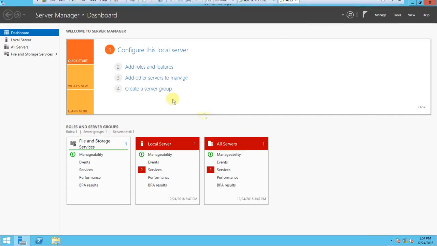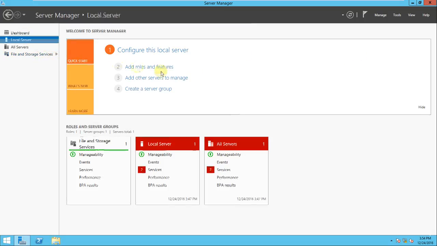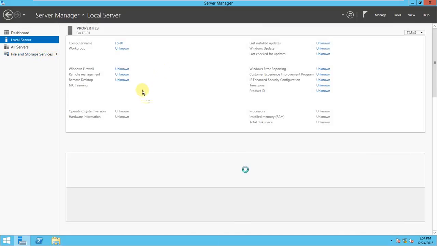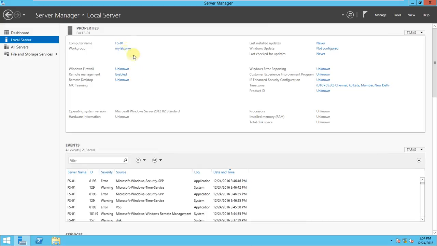And I have created one more server. It's a WDS server. Nothing is installed except the file storage service. It's not required for WDS, but it is installed for my own requirement. If you look at this server, the name I have given is FS01, and the IP is 192.168.1.8. So before configuring the WDS, first we need to configure the DHCP, then deploy the WDS. Otherwise, at a time we can configure both of the roles also.